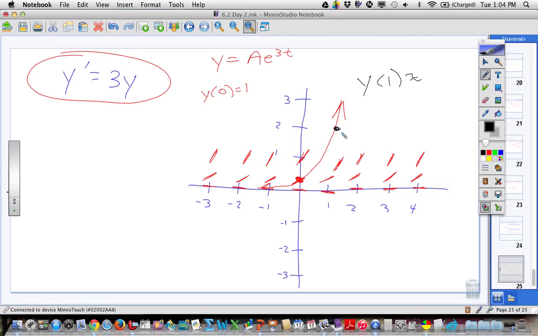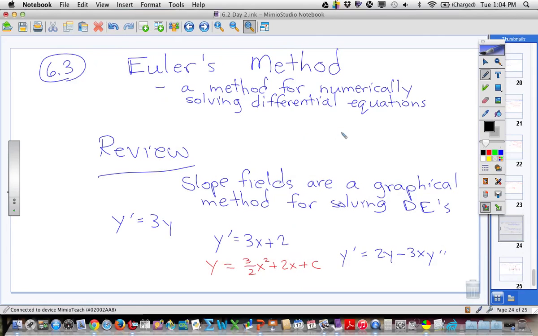I just kind of drew these things in here that were really guesses at what a slope of 3 would look like. And then when I drew this line in, I was really guessing. I was just kind of trying to go with the flow. So it's a very rough approximation. Kind of like left and right rectangles are pretty rough approximations, but then we did midpoints and trapezoids, those were better. Okay?